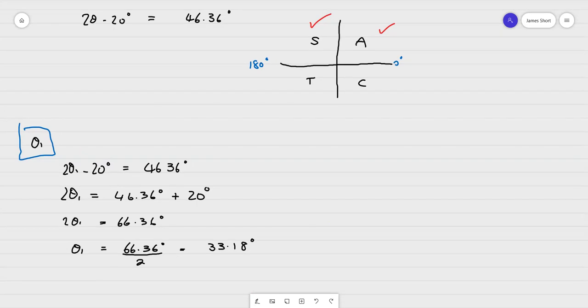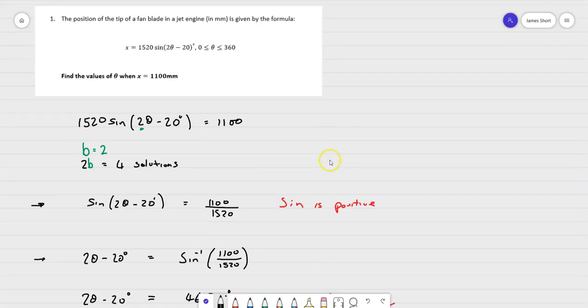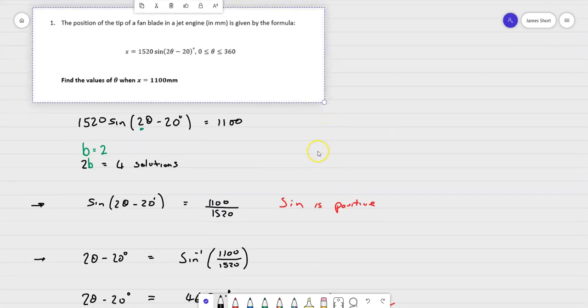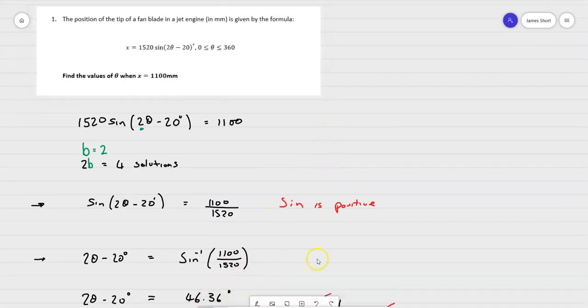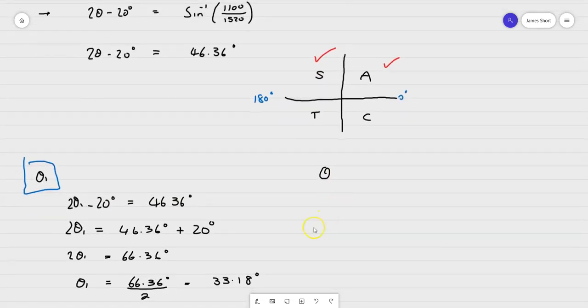Okay, I'll do theta 2 on this side. So we got theta 2 I'm looking for. Oh, hey, okay. I'll try and edit that out post-production. Theta 2, there we go. I'll just put that in a blue box as well.